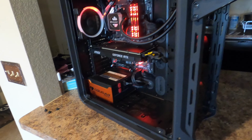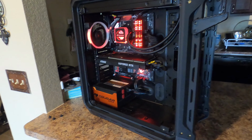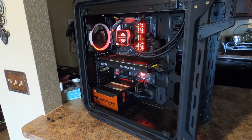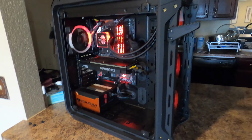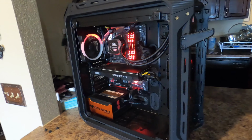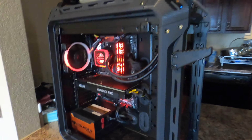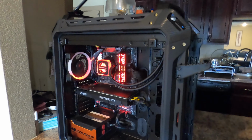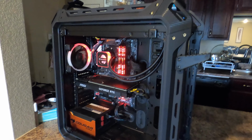Like I said, it's a really awesome computer. He came over last night and we gamed on it and talked for like 2 hours. It's a big purchase, so he wanted to double check and look everything over and make sure it's exactly what he wanted. And I think he was very happy with it. We ran it on a Dell 2K monitor, and we were playing Fortnite, and it was getting like 120, 140 frames at 2K resolution.